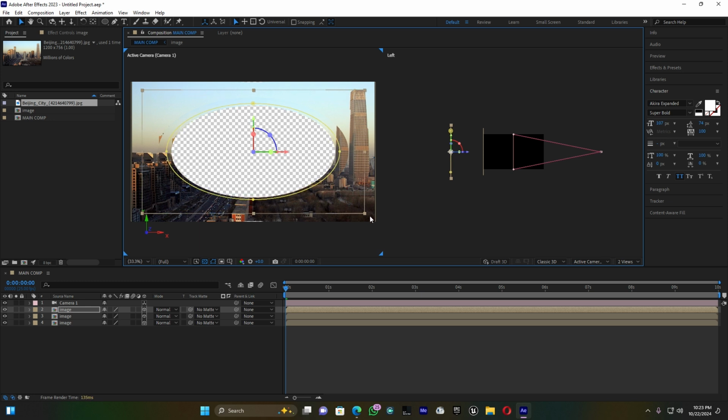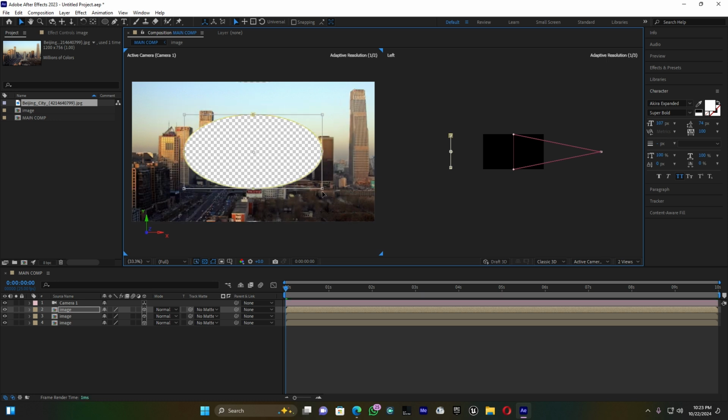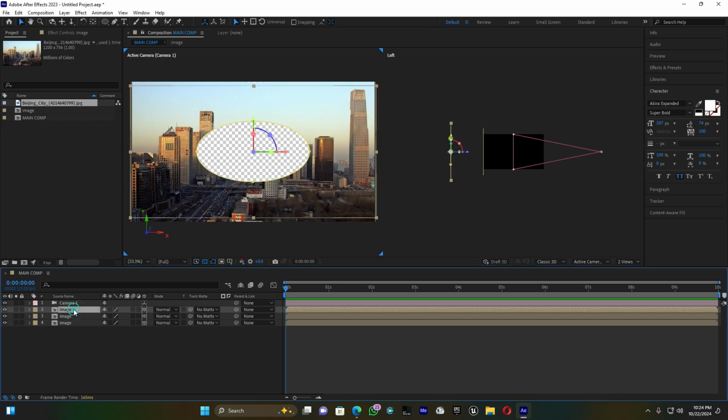So let me put it here, and then double click on this mask, and then let me reduce. Let me give it this size. This is okay, and then click here on this image again, duplicate the fourth image with Ctrl+D, and then move away the fourth image.